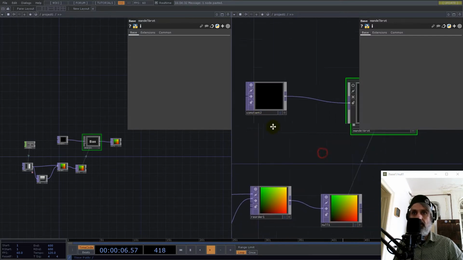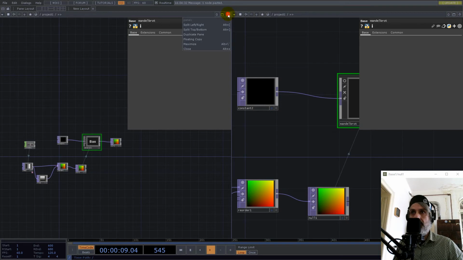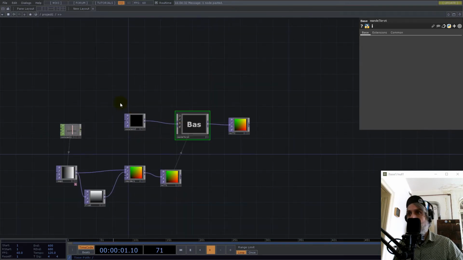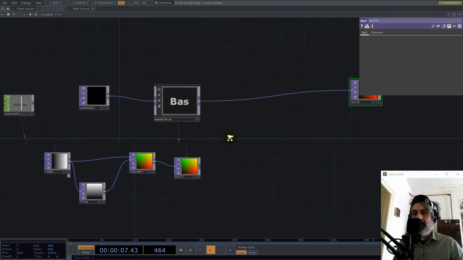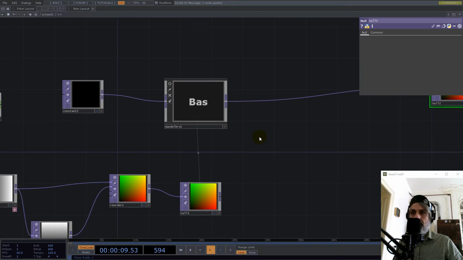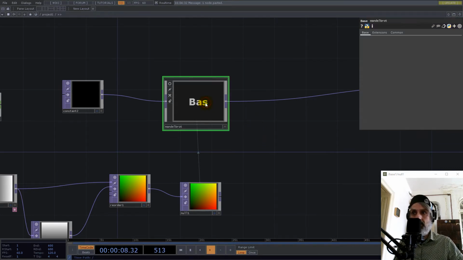So we can plug the constant 0 back. Let's close this. And now, instead of doing a loop, if I only need 2 or 3 iterations, I can just use this base over and over again.